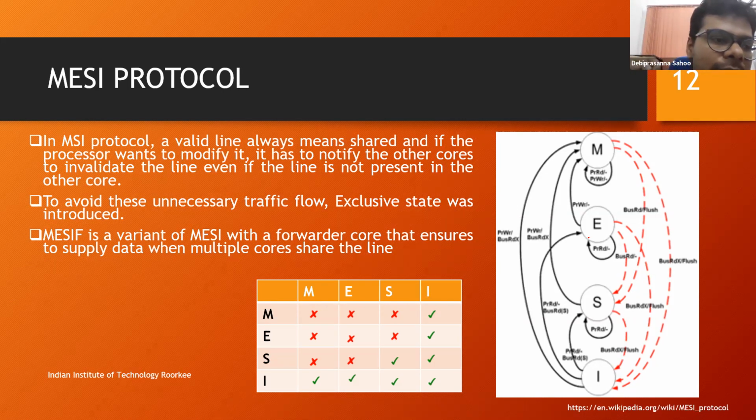Although the line is never going to be shared, I am always generating a write transaction on the bus. So unnecessary transactions are going to be generated on the bus. What will happen? First of all, network traffic will go up. Second, if it is a Snoopy coherence protocol, all the other caches will unnecessarily look at some transaction on the bus. They will probe their own cache and not find the line. So it will create bottlenecks on the other caches also, which do not have the line.